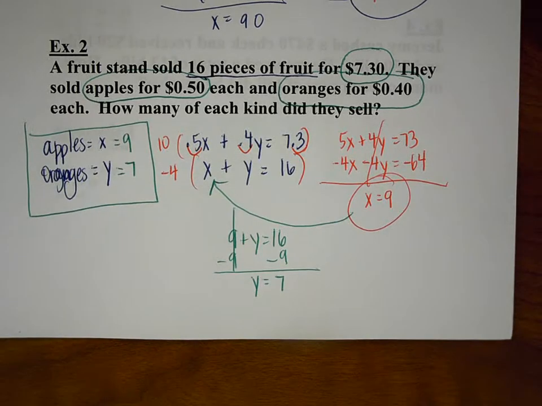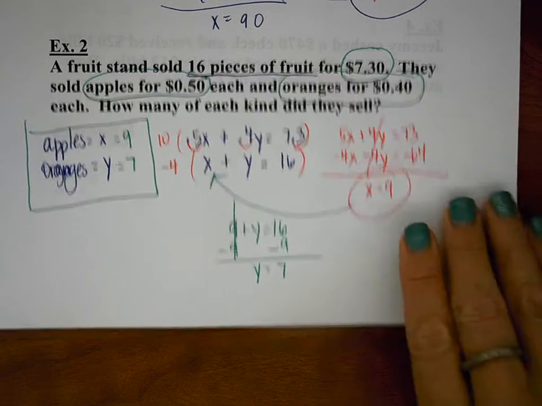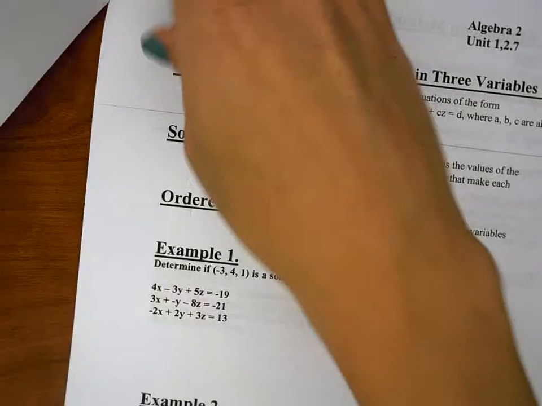What do you guys think? A little bit easier than you had anticipated originally? As long as you put money with money and circle the things, it's usually pretty easy to set up your equations, I think. All right, are we ready for example 3? Okay, so example 3, we're dealing with more money here again.